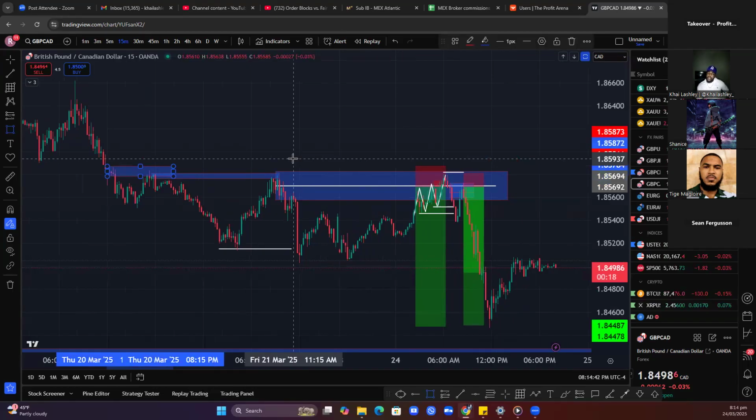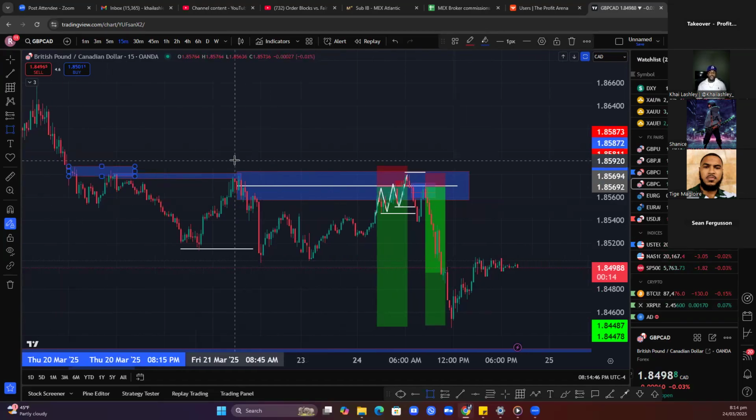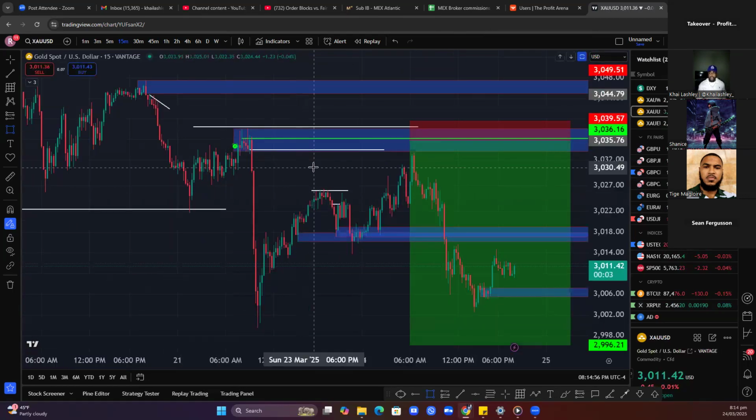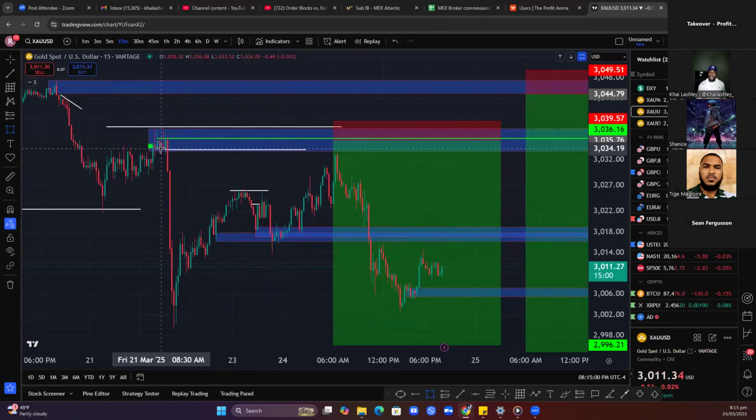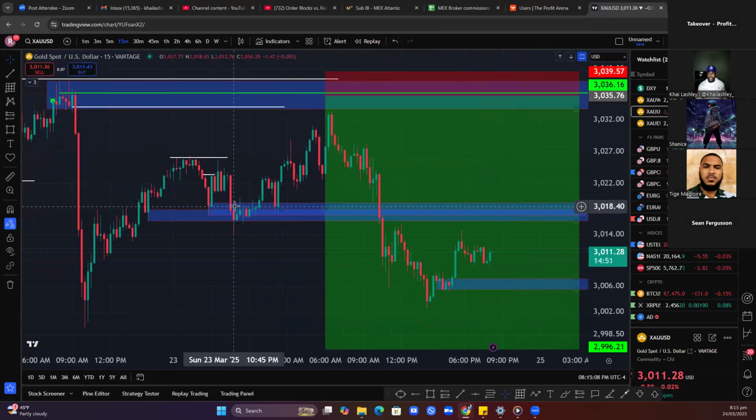You see, okay, is it one of those pairs that just tops my imbalance, or does it go to the order block and move? Okay, gold examples. I'm just showing you literally what we just went through practically. So for example, a scenario like this, where you're looking for price to come right up to this. So this is a classic example. This is a great example actually.